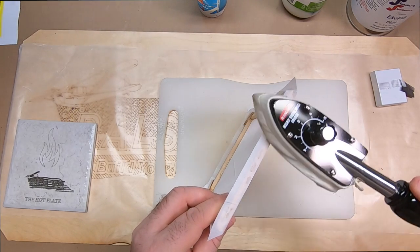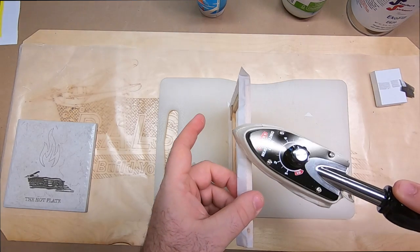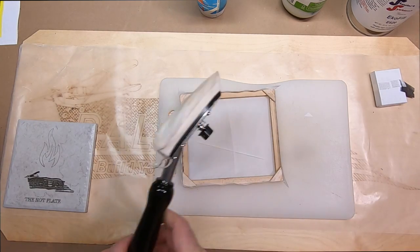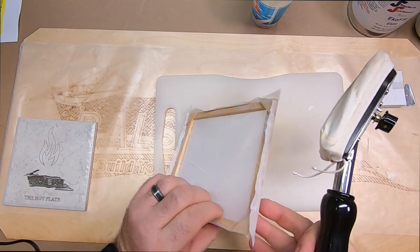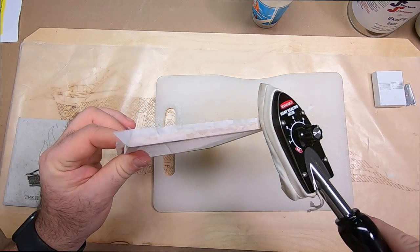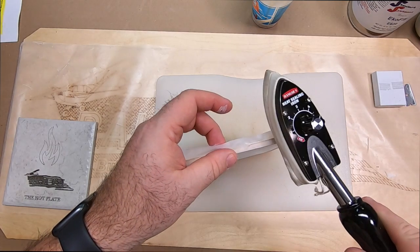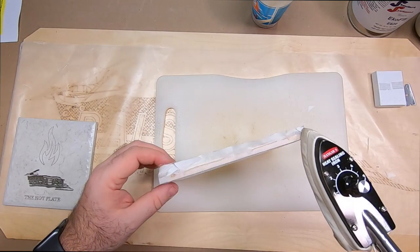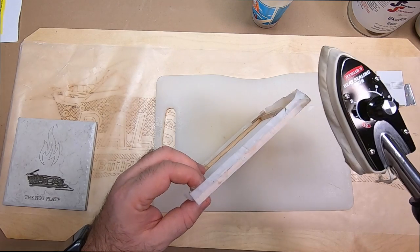So once you get to this point, I can go in and just apply a little teeny bit right on the corners so it sticks a little bit better. So I'm going to go ahead and do that. Okay, so now I think we're pretty dry. We can go ahead and finish up these corners and get this thing all set. This has only been setting for about 5 minutes, so as you can see, it works pretty quick. Once that gets on there, it only takes a few seconds for that to adhere.